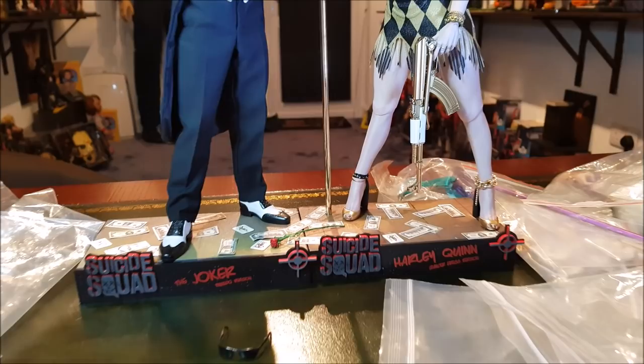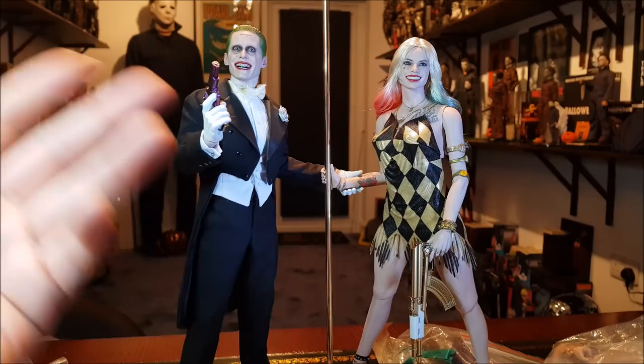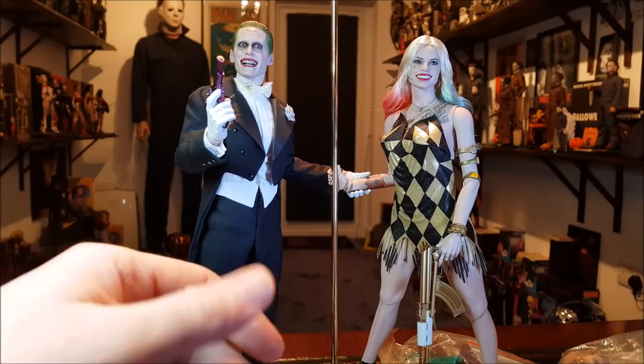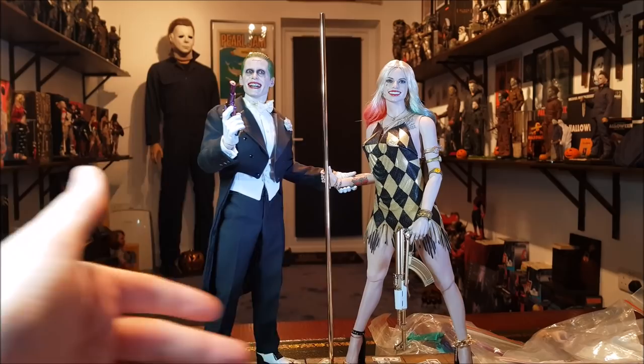But yeah, now the Joker is using that hand to hold on to Harley's arm. Whatever, read into that as you will. Maybe he's just being nice, or maybe he's being a controlling douchebag, who knows. But he's holding onto her arm to steady himself and stop himself from falling over. She is supporting the both of them, you might say.